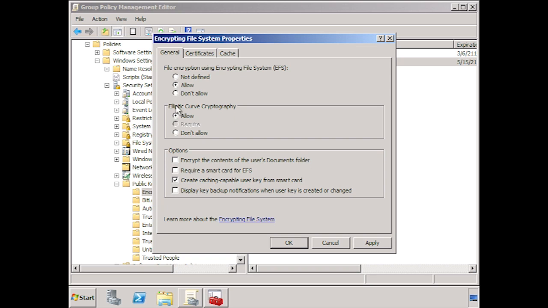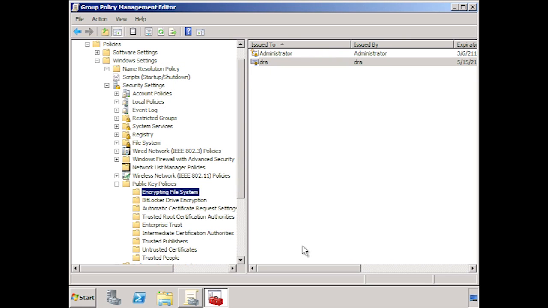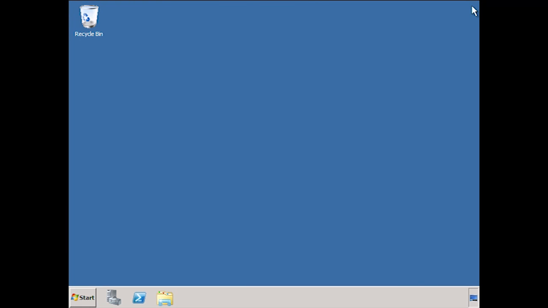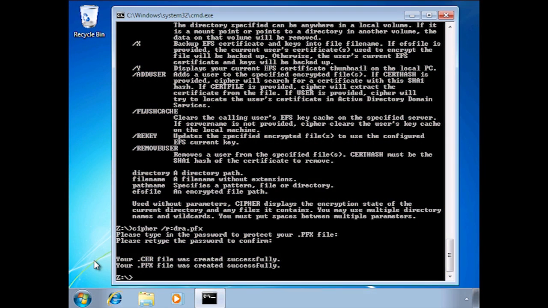The option for Elliptic Curve Cryptography is a new feature for Windows Server 2008 Release 2 and Windows 7. The default will use it only when available, otherwise it will use the older algorithms. Down at the bottom, you have some more options you can use to configure EFS. If I now close Group Policy, the new data recovery agent that I've just configured will be used on every computer in my domain. To demonstrate this, I will now switch back to my Windows 7 computer.